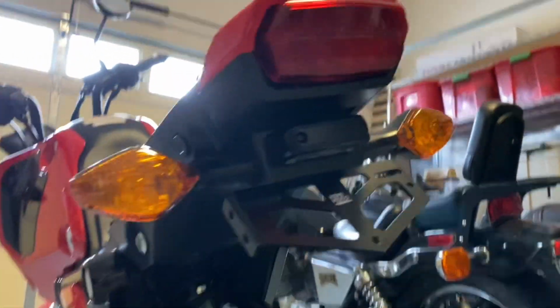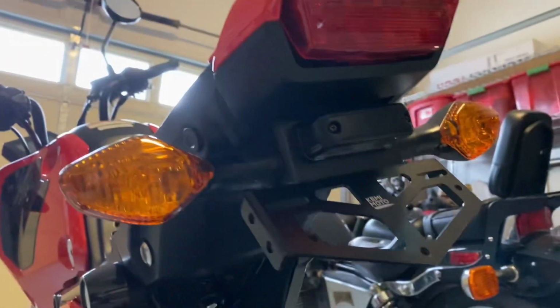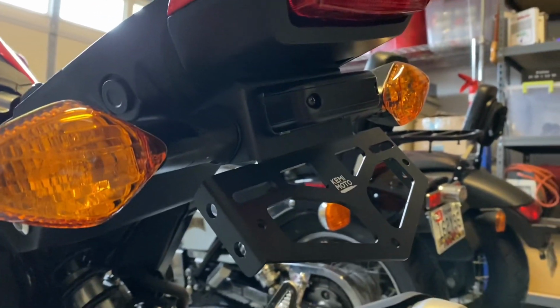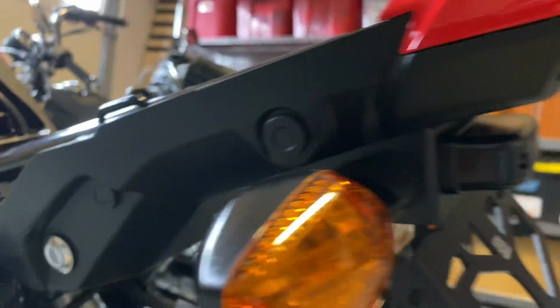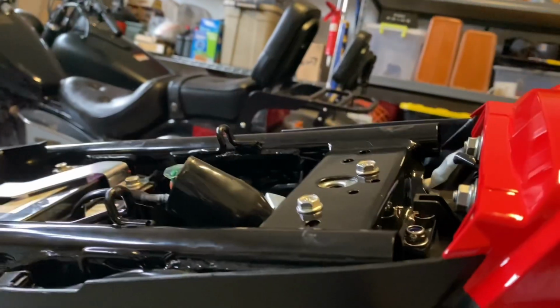But now that that is together, this is pretty much how it sits. As you can see, it's a lot better this way. I don't know why they left such a giant hole for your wires to go through. It just leaves plenty of room for water to get up in there, especially through the tiny fender back here. So I'm gonna tighten these things together and then we'll get it all put back together.